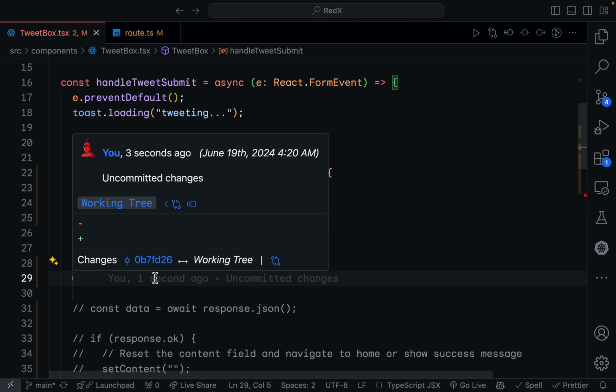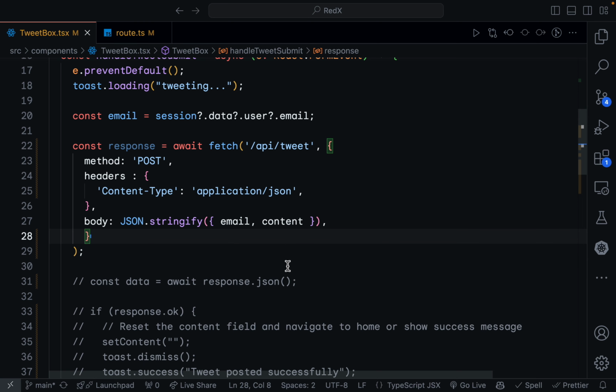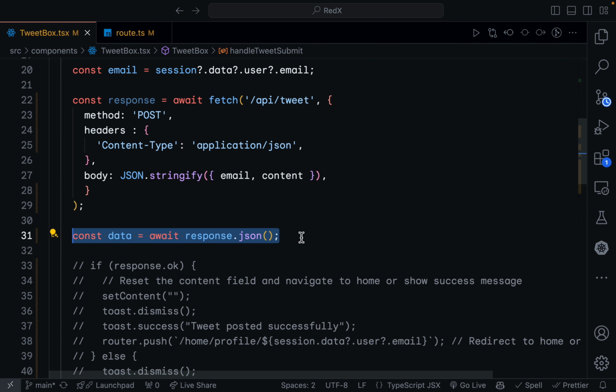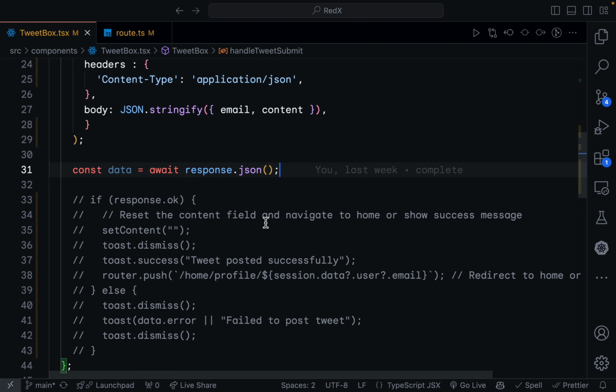Now what we can do is first capture the data given by the response by converting it to JSON.